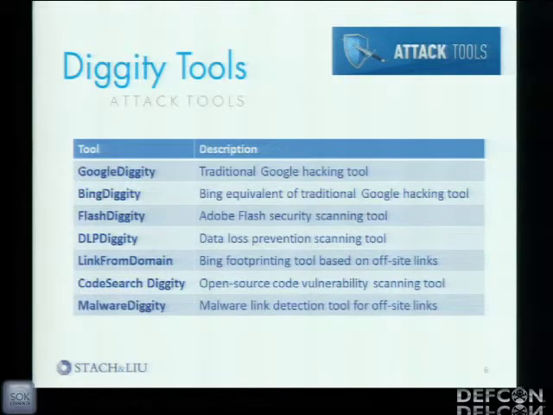Some of the old tools: I mentioned earlier Google Diggity and Bing Diggity, the traditional Google and Bing hacking tools. We have Flash Diggity, an Adobe Flash security scanning tool, which leverages Google and Bing to find SWF files out there, bulk download them, bulk decompile them back to their ActionScript, and then bulk look through them for Adobe Flash vulnerabilities.